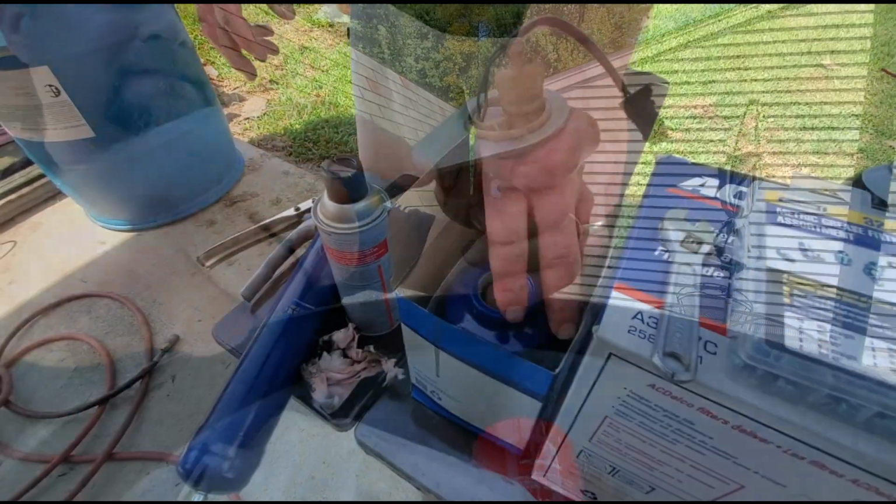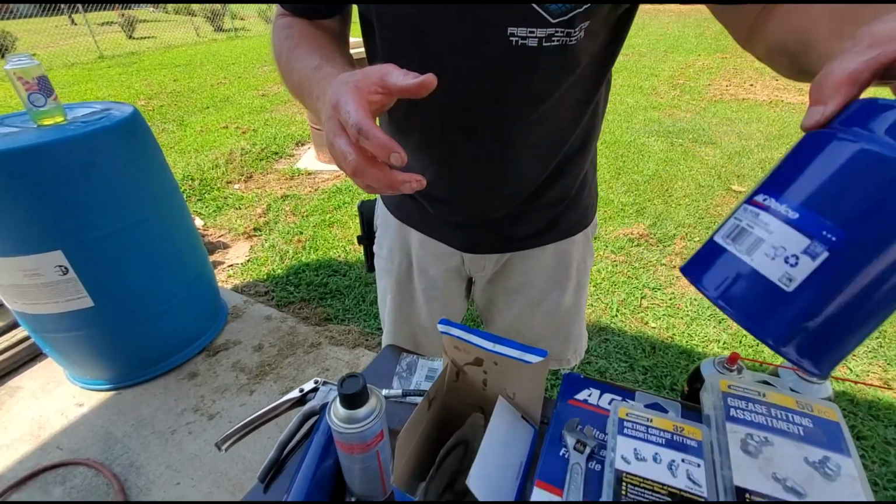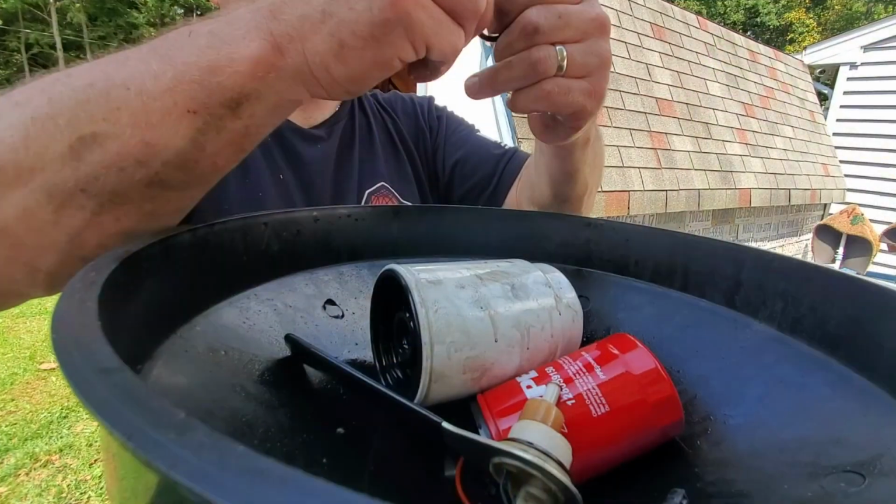So we got our new filter. This one just happens to be blue. We got our 2 gaskets, and a little fuel on our gasket here.